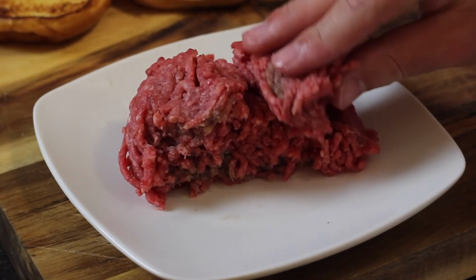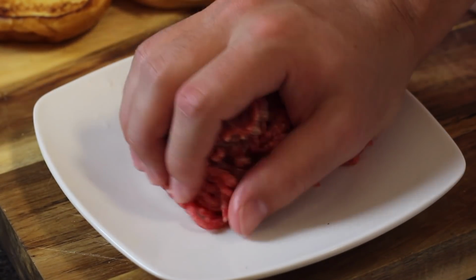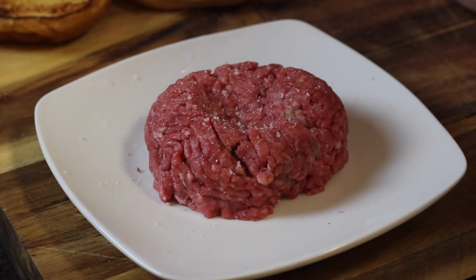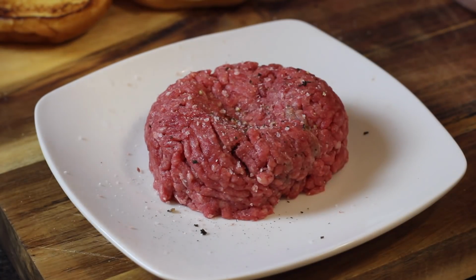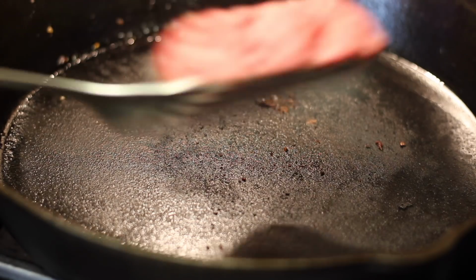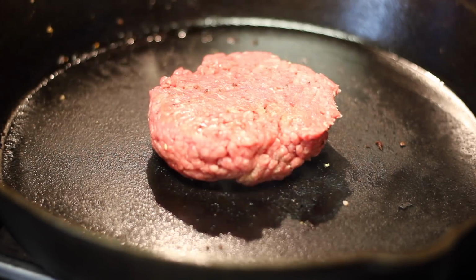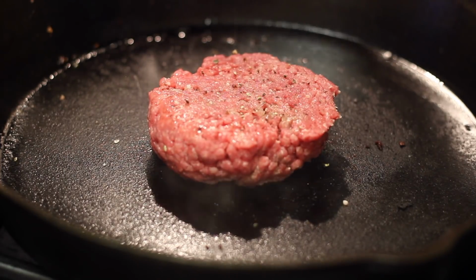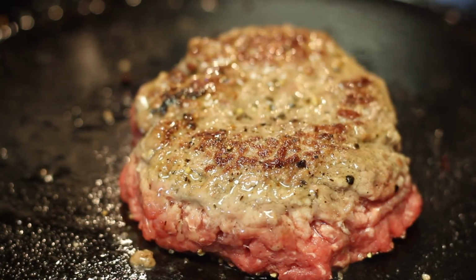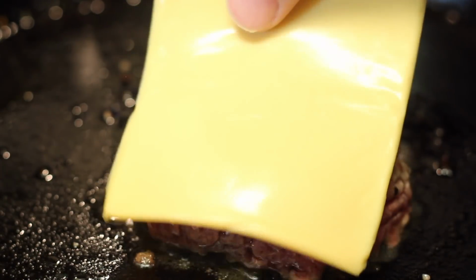I'd be lying if I said I was excited for this. Strangely, I don't like meatloaf, and huge burgers like this just kind of remind me of that for some reason. Also, unlike the video, I'm gonna season the outside rather than mix it into the ground beef. I just feel like you get a nicer, crispy, salty edge on the outside, and it's less likely to suck out moisture out of your ground beef.